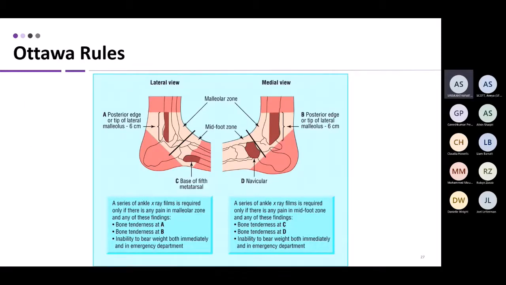And key bit to remember here is looking at the Ottawa Rules. So an X-ray is usually indicated if there's pain in the midfoot with either tenderness in the 5th metatarsal or in the navicular bone. So just on the outside of your foot, if there's any tenderness there, any pain and some radiating pain into the midfoot, then you'll start thinking about things like fractures. Also being unable to weight bear and not being able to walk more than a few steps. And just tenderness around the edges of your medial or lateral malleoli around your ankle kind of gives you clues there for any possible fractures or anything like that.